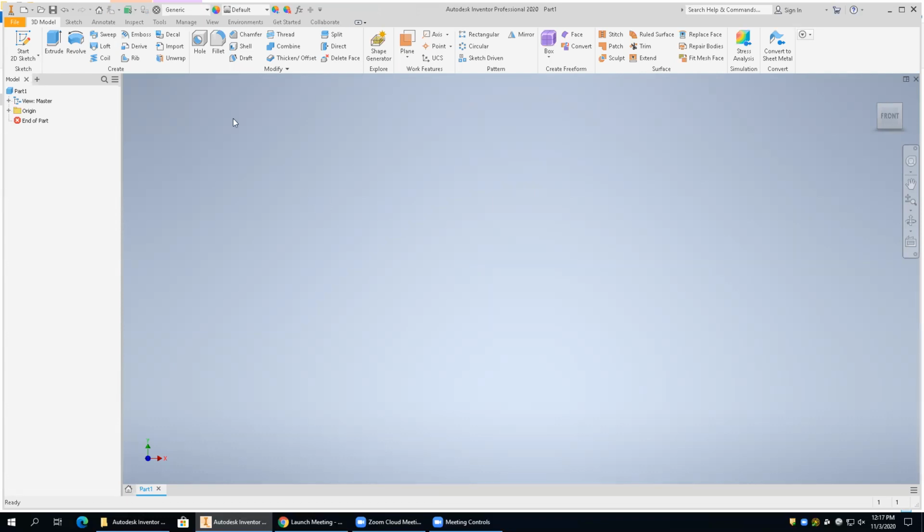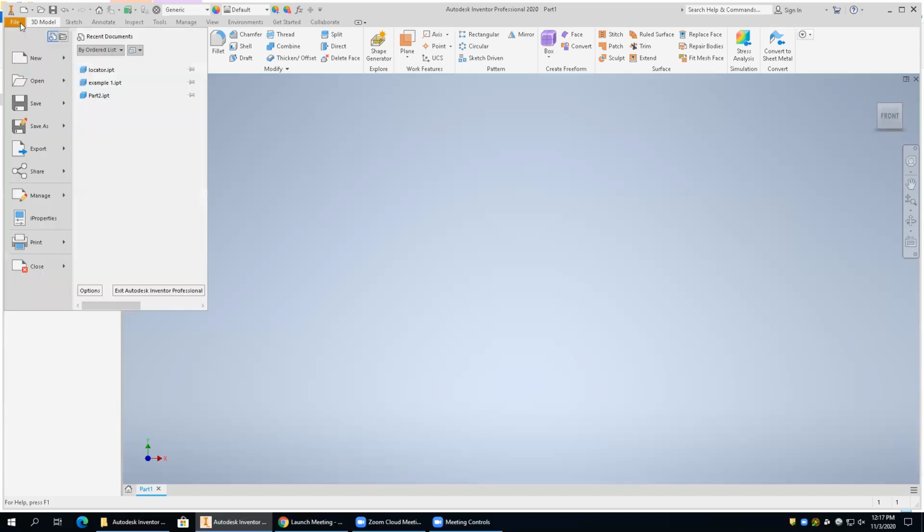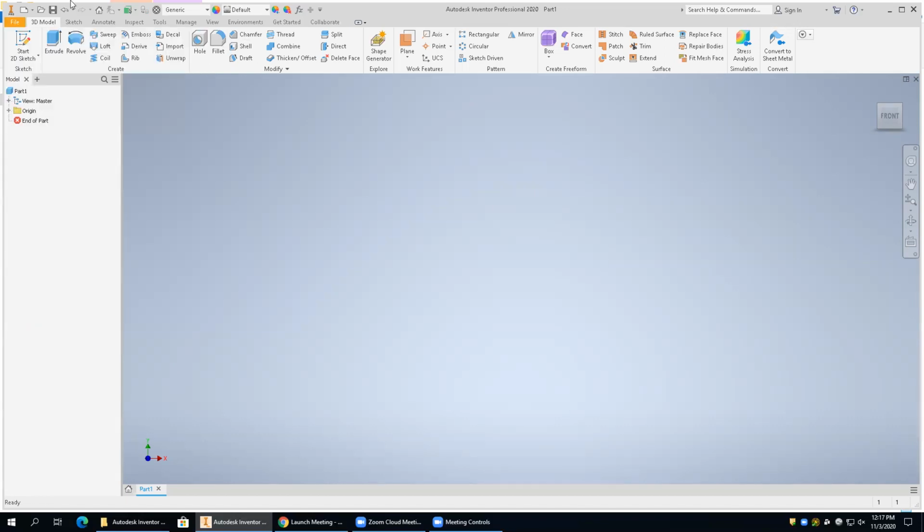This area is your file dialog box or file section. If you click on that, notice it gives you file handling. Now that should look exactly similar to AutoCAD. That's called the application menu in AutoCAD. This is called the file dialog box. Okay, so it's the same thing now. New, open, save, save as, export. Same kind of concept, right? Everybody can see that. All right, you can just click anywhere out here.